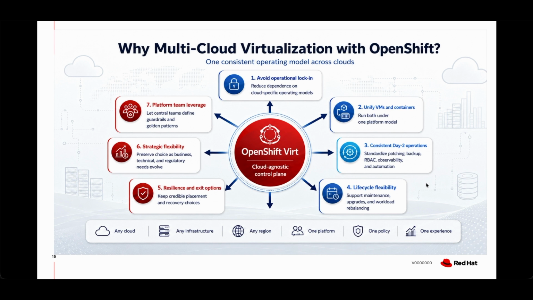Unifying VMs and containers. Like I said earlier, there's a lot of conversation, and I suspect you, your teams, your organization, and you as management are very much saying we need to be more cloud native. We need to look at this, but you've still got teams looking after 20-year-old VMs and 20-year-old applications that cannot necessarily be put into a container. Here you've got the opportunity to treat your virtual machines in the same way that you treat your containers, starting to apply the good practices that you would expect for cloud native delivery.